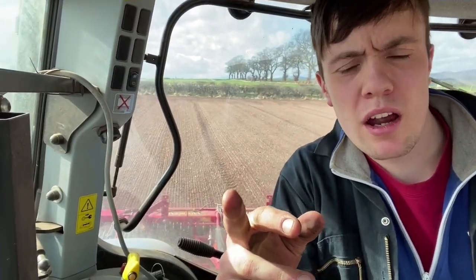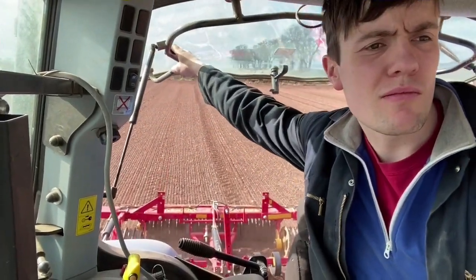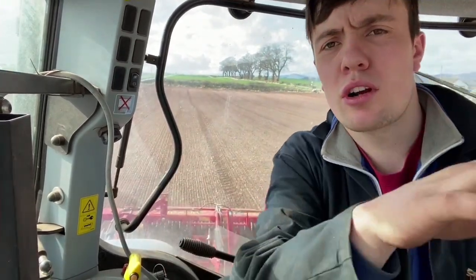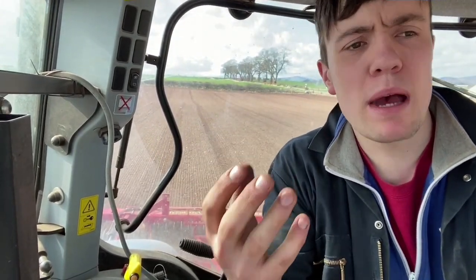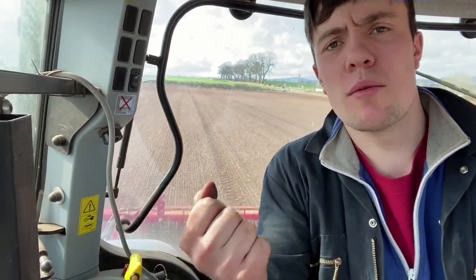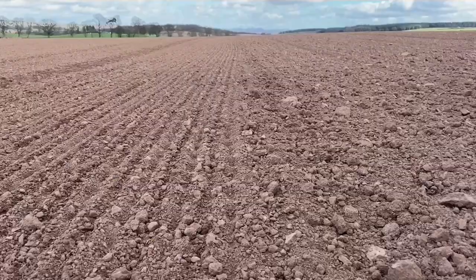So that's the rollers working there. We'll open up the door, they're quite loud in the window. So what they're doing, they've got a bit of weight to them, and as they roll across the surface they add a wee bit of compaction, they break up any clumps in the soil, and it allows the seed to get a good seed bed, take hold and germinate as well. The roots can get a good structure in them as well, and this is the last chance you get to touch your seed bed really, and now it starts to grow after that.